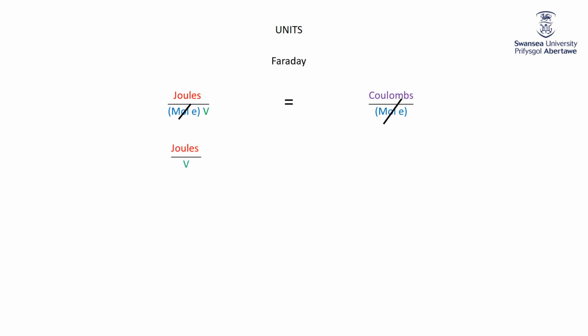Well, leave the joules over volts all on their own for now, but remember that coulombs is equal to amps times time in seconds. Rearranging those a little bit to get joules over seconds on the left hand side, amps times volts on the right hand side. And those of you who remember your physics will remember that joules per second is actually a measure of power, which is measured in watts, and amps times volts is the power of the electrical flow, which is also in watts. So yes, indeed, joules over mole of electron volts is equal to coulombs over moles of electrons.